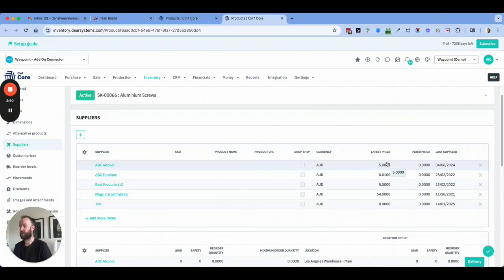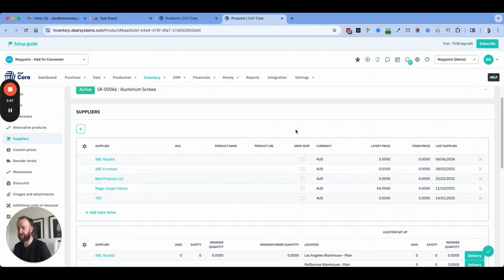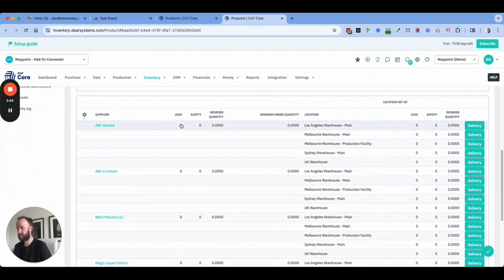You can have multiples, and there are then some things that you can do to tell it to look at the quickest supplier, the latest supplier, or the cheapest supplier. I would also recommend against the suppliers, further down here, putting in lead and safety times, because that will just make things easier for the system to say, you need this on the 1st of May, therefore you need to order it 2 weeks prior. So lead times just get entered in here, for example. You can also enter safety stock. So what that will do is say, it takes 14 days to get stock in, and additionally, I'd always like to keep 14 days of stock in as well.